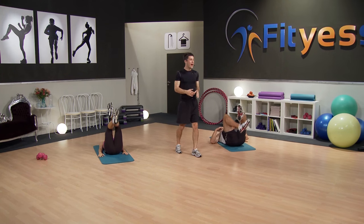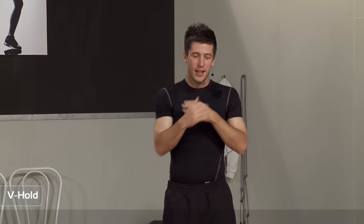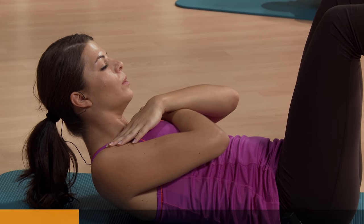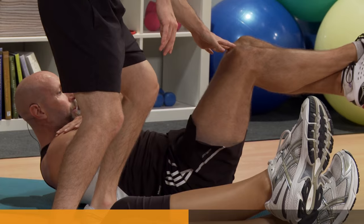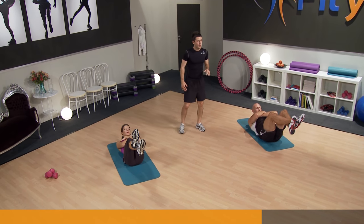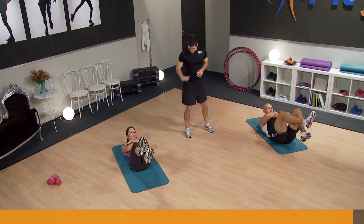We're into the home stretch, the final stretch — last time, both exercises. V-hold, arms across the chest — three, two, one, let's go! Keep that breathing going. I'm going to really test these guys now because it's the last one — pushing those legs out, keep that back on the floor, legs right out. Really engaging all those ab muscles. Few more seconds, you're doing so well. Two, one, and relax.